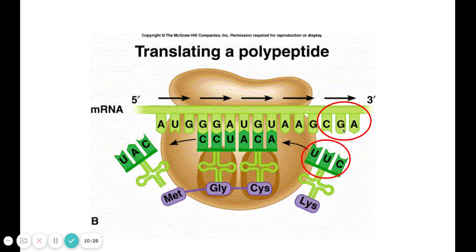The last code in this picture is CGA. So turn that into an anticodon would be GCU. Then we go back to our table and find out what amino acid would come next. So lots of problem solving involving these styles of questions, combining your knowledge of this and applying it to solve issues like what would the codon be, what would the anticodon be, what would the amino acid be.